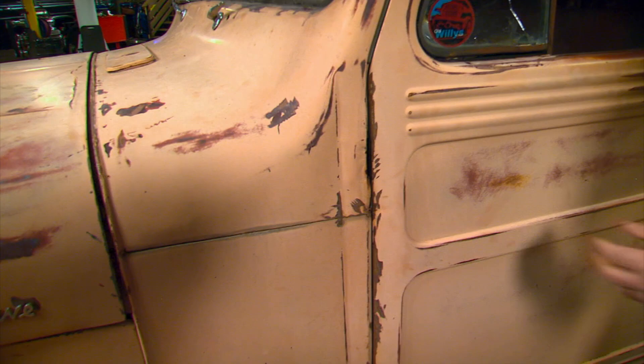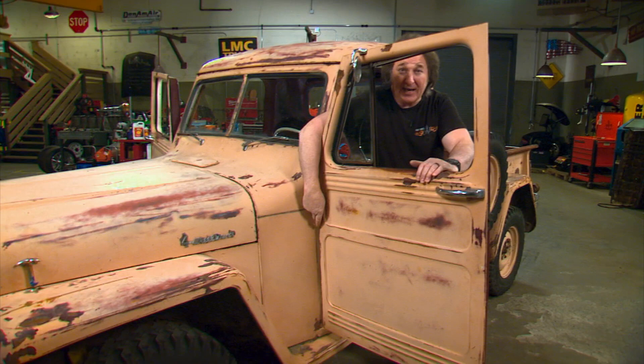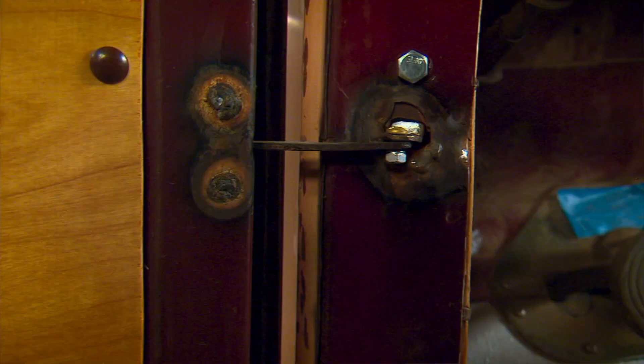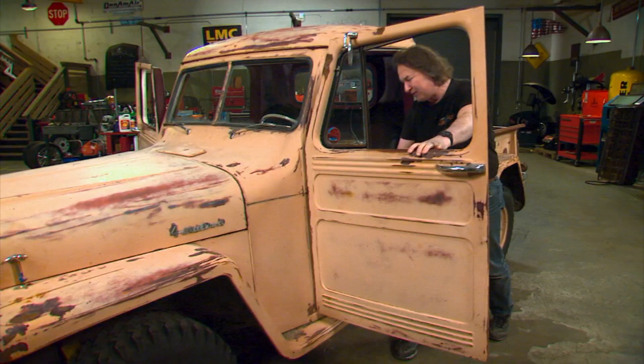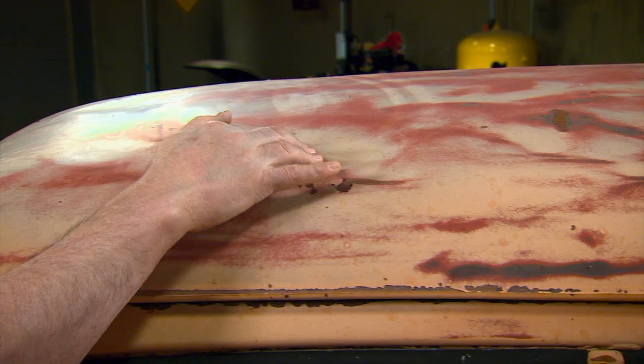However, the cowl area in front of both doors has what I like to call the Willys Wrinkle. This happens when the limiting strap on the door gets broken, allowing the door to overextend, come in contact with the cowl, put a big crease on it, and dent the front of the door. You can see inside that somebody has been doing some repair work — probably our mystery welder — but there's still a lot of movement in this area, so that's going to need attention, as will the cowl and the front of the door. Up on top, the roof is going to need some hammer and dolly work to get rid of the dents and damage that just seems to happen to the top of an old truck.